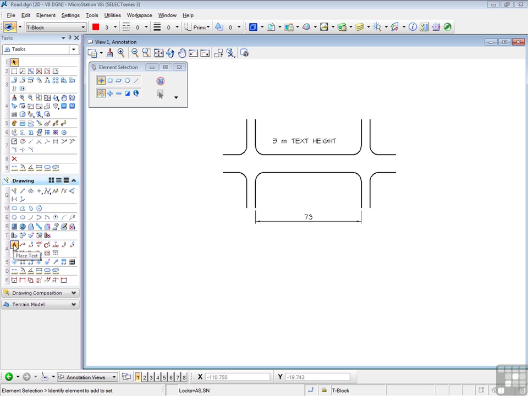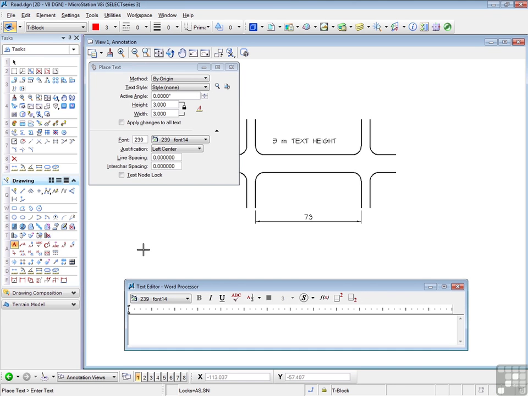Go to text first, start the text tool. I have some text already on the clipboard, so all I have to do is just pop that into place with the Control V. Now, this time before I place it, I'm going to change the annotation scale lock, which is off right now, with a default scale of 1 to 1. I'm going to click on the icon to turn that on. And make sure you do that if you're following along. Now I come back and place that text. It's the same height still because I've not reset the scale. So that goes in nicely.